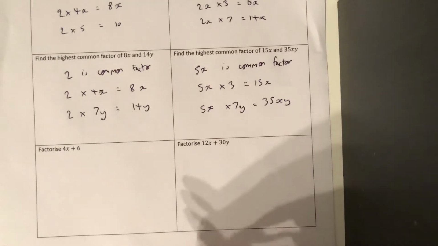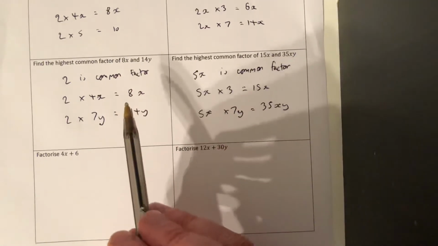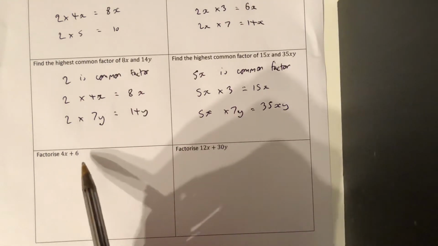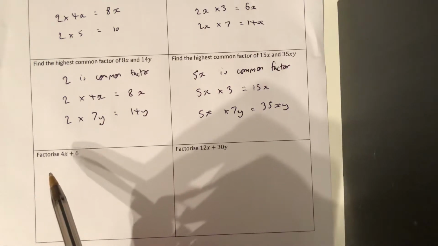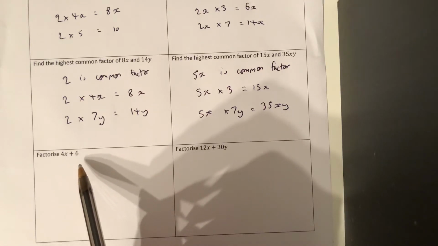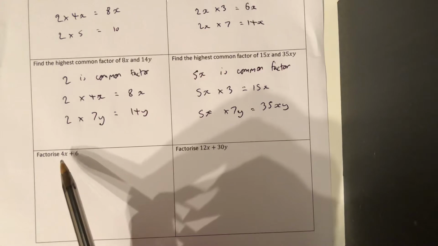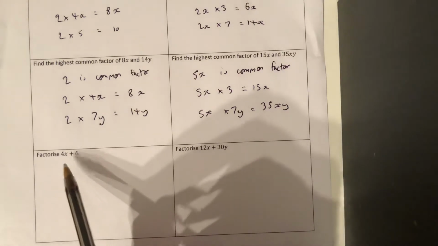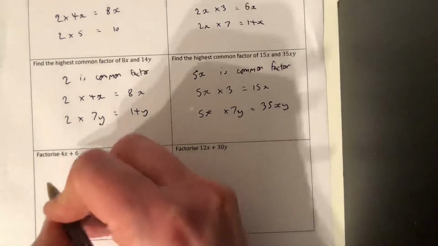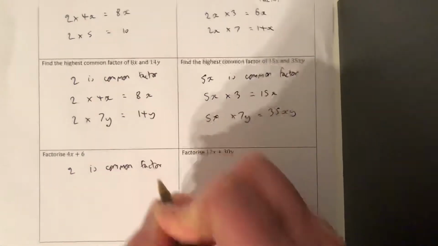Okay, next one, this is where it gets a bit trickier. So 4x add 6. We've not got 2 different numbers like the previous question. However, we do have an algebraic expression with 2 terms. We've got the 4x and the 6. So when we say factorise in this case, we're saying what is common to both these parts. What number goes into the 4x and also goes into the 6? So in this case, 4 and 6 are both even, so 2 goes into them. The left-hand piece is algebraic, the right-hand piece is not, so they're not sharing an x, so just the 2. So in this case, we would say 2 is the common factor. We wouldn't normally write this bit down, but 2 is the common factor.